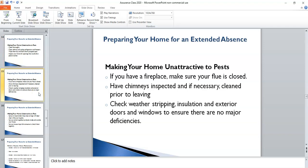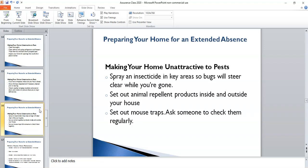If you have a fireplace, make sure the flue is closed and consider having your chimney inspected. In general, check the weather stripping and insulation on windows and doors, and do all you can to batten down the hatches. You may want to spray some insecticides, put animal repellent products outside your home, and set up mousetraps. If you do set up mousetraps, make sure someone is checking them regularly and emptying them if needed, as a dead rodent is a very distinguishable smell.